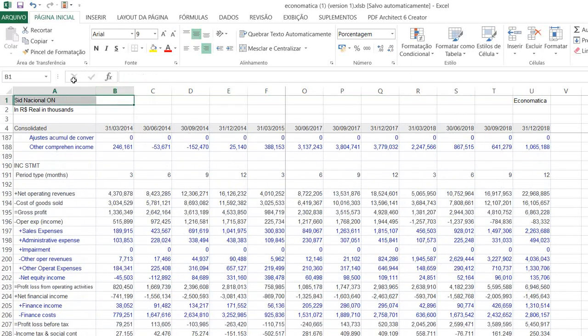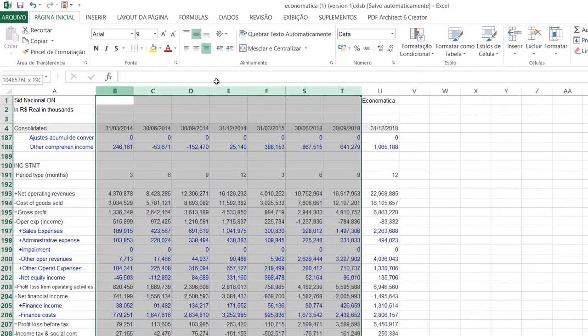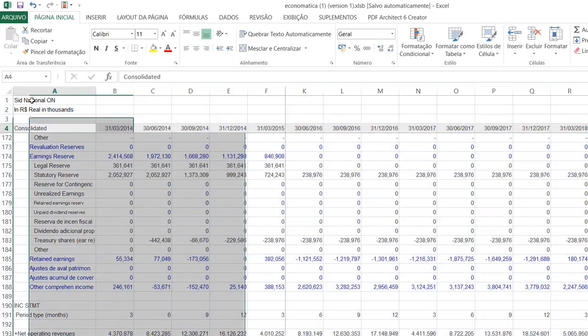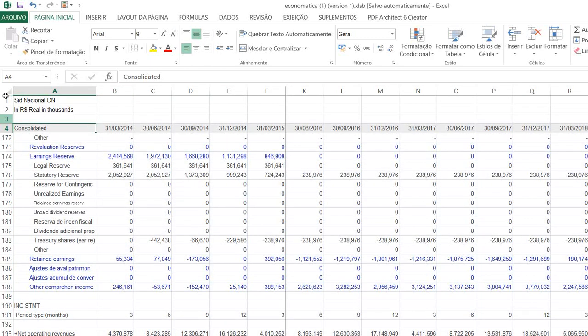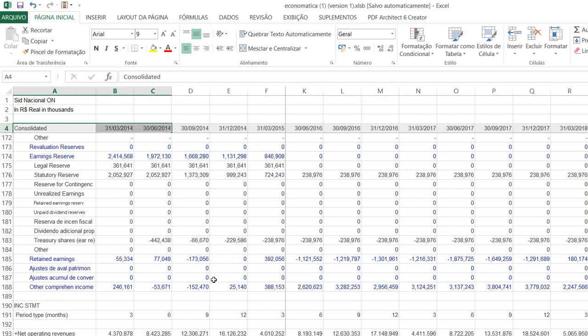Importantly, I have deleted all accounting information before 2014, just to keep the more recent information. We don't want to look at information from the 80s or the 90s or the early 2000s. We just want to look at the recent developments of the company. And I have also deleted non-consolidated accounting information. I just kept consolidated information.